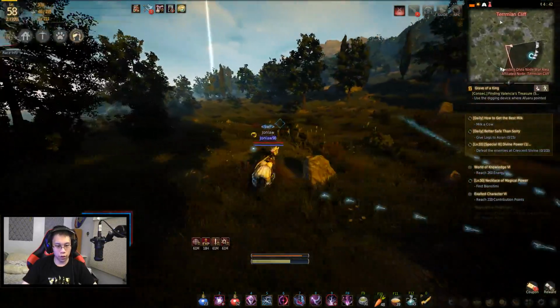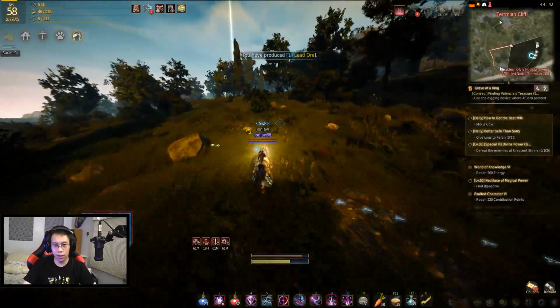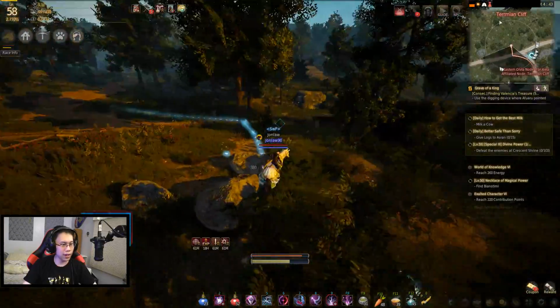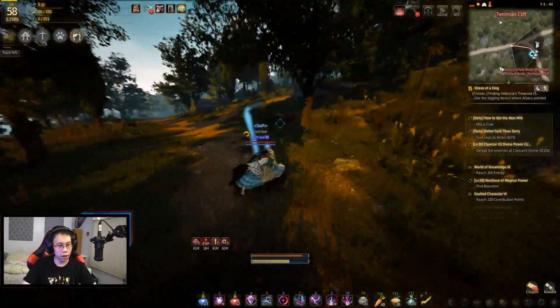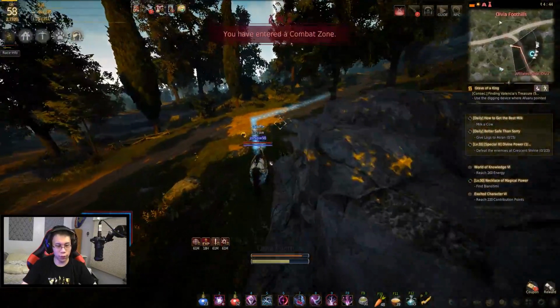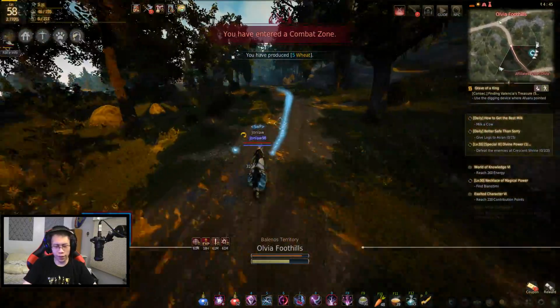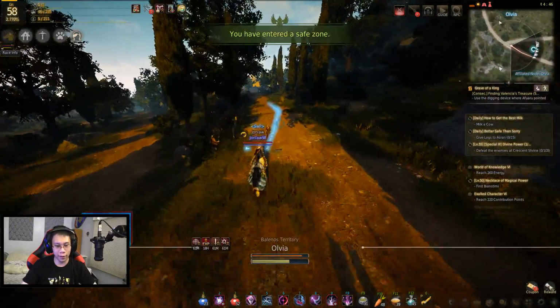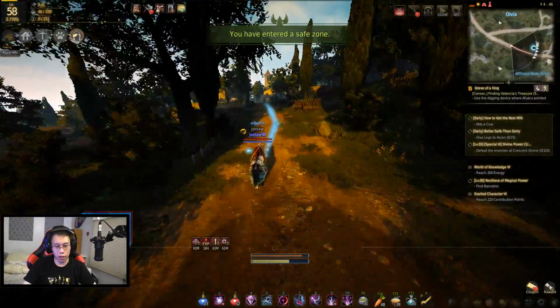Alright, let's head to Olvia and do the dailies over there. I think we can hit another contribution point today at 212. Our next one we have to get is 220 contribution, then we get the exalted character 6, and that one should be free money.